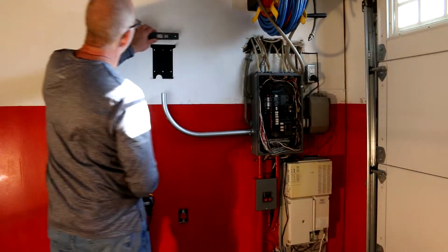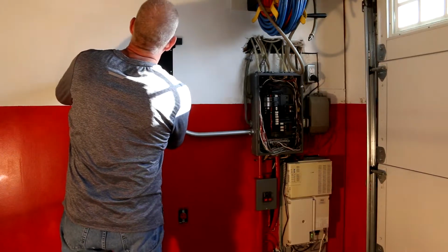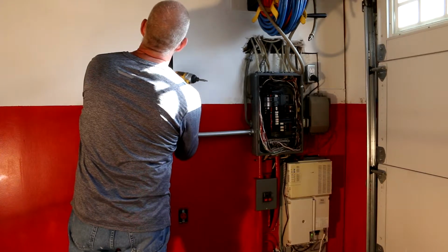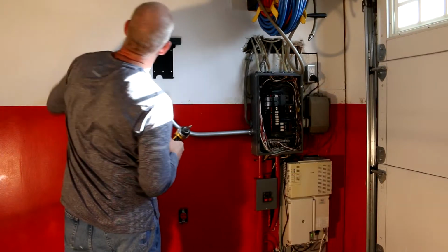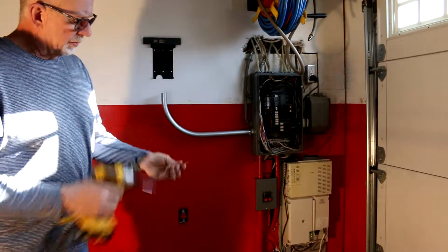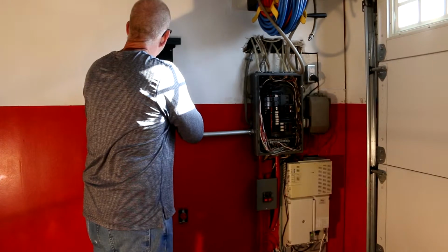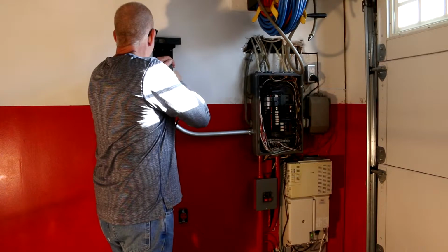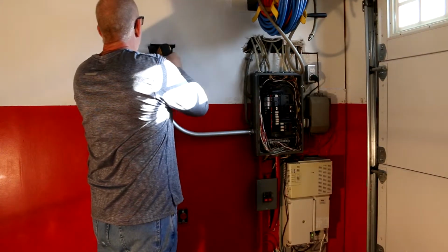I'm gonna get this nice and level. Yeah, I gotta tip that a little bit this way. Oop, too much. Right there, it's perfectly level that way. I like to flip the level around, make sure that the level is the same on both sides. And I've got my other deck mate. I'm gonna use them right in the stud here. Nothing wrong with those things. That is solid.